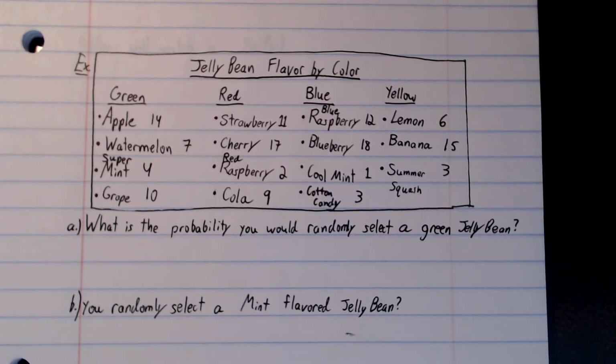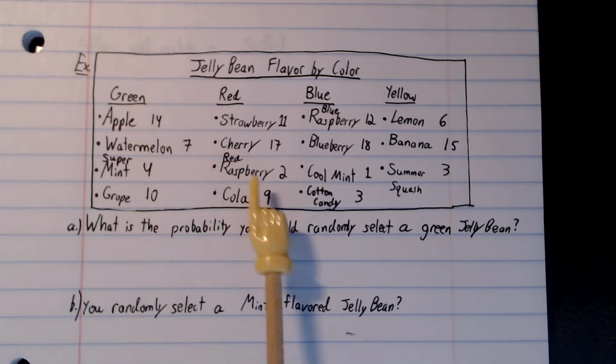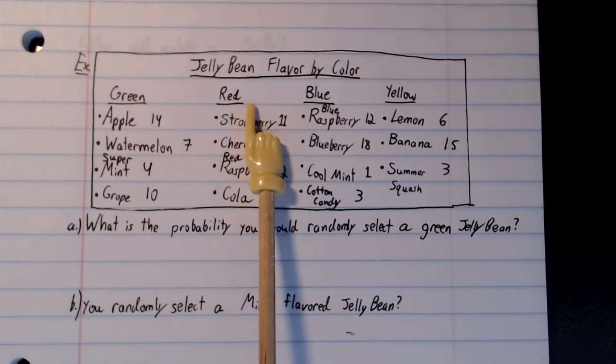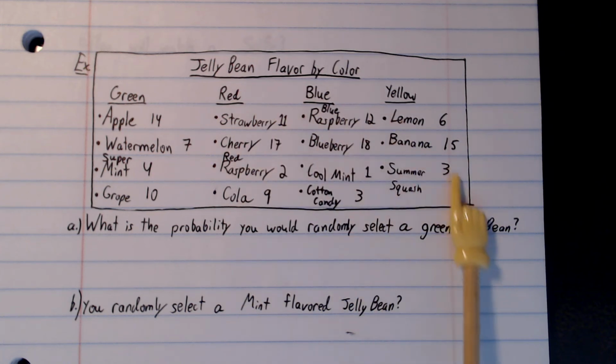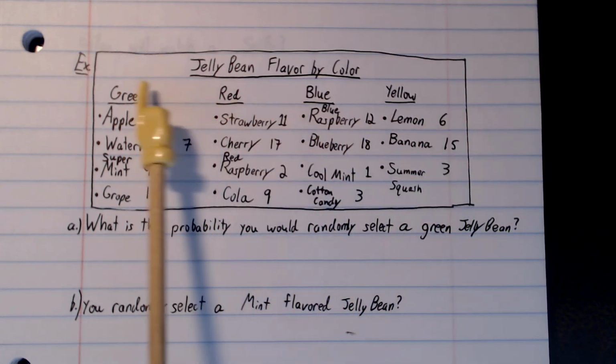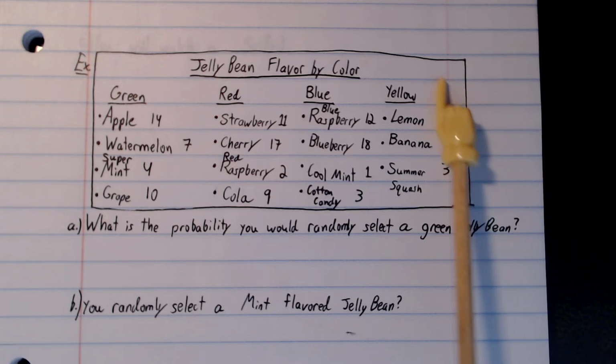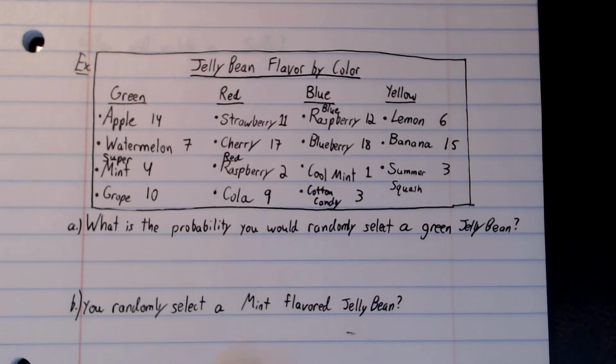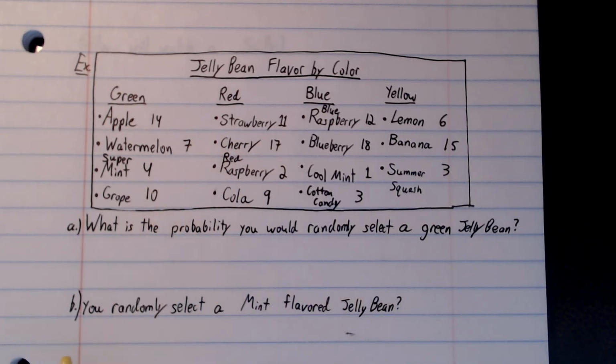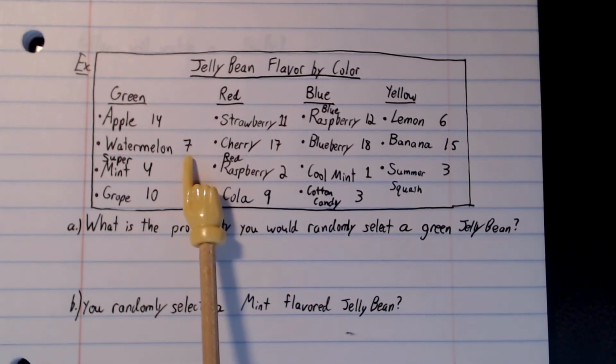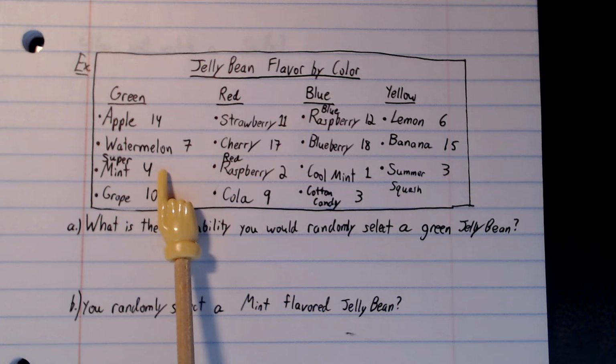So what we're going to have to do is calculate, we don't have to, but we really should calculate each of the totals for all of these categories. And then if we add all those up, we'll get the total altogether. And that will help us out because they're going to be asking us some random stuff throughout. Right, so let's figure out this one first. 14 plus 7 plus 4 plus 10. It's a total of 35.